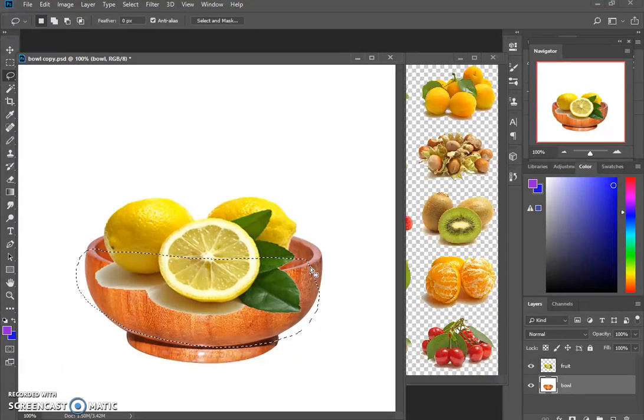The shortcut to copy is Control C. Control C. Now I want to paste that piece that I just copied. Look at your keyboard. Next to the letter C is the letter V. That is a shortcut to paste because the keys are right next to each other. So if I do Control V, it just made a new layer with that same image.